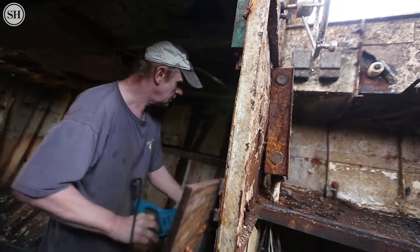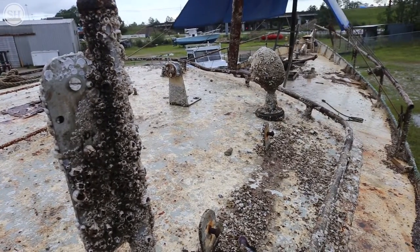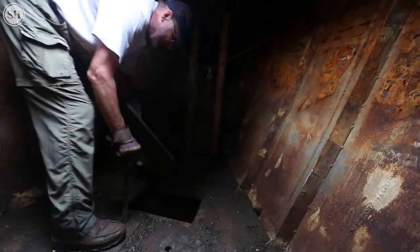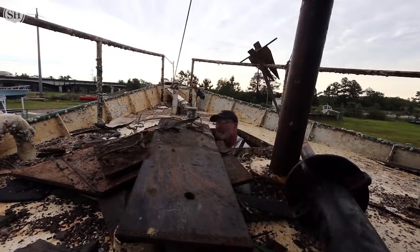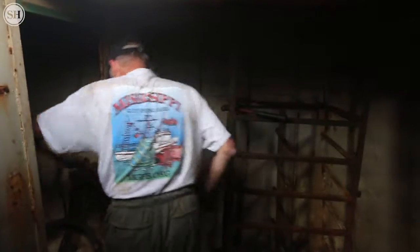What will happen is plant life will start to adhere to the hull — soft corals, algae, and those types of things. That starts to attract smaller fish, and once the smaller fish start coming in, the larger fish will be attracted. It will also attract migratory fish such as cobia and king mackerel. All those bait fish attracted to the reef in turn attract the larger game fish.